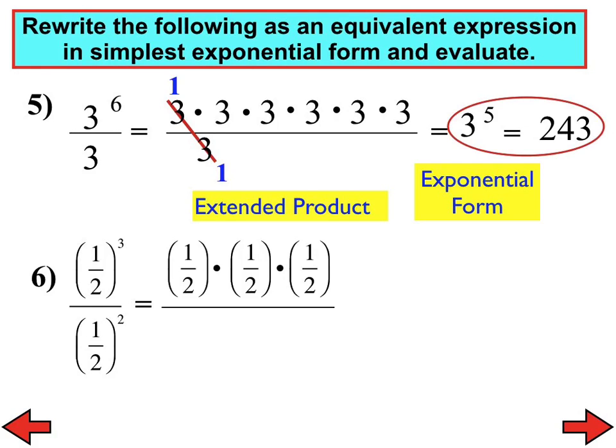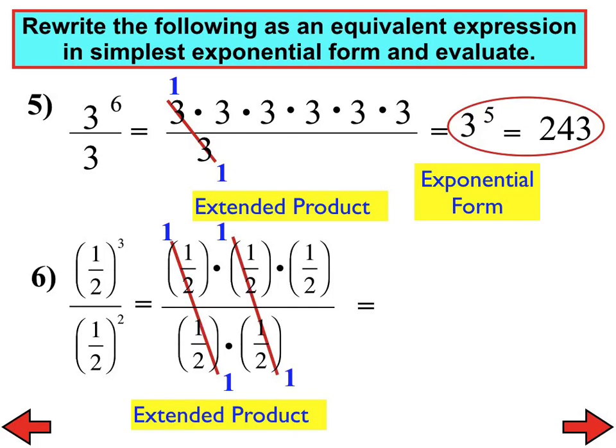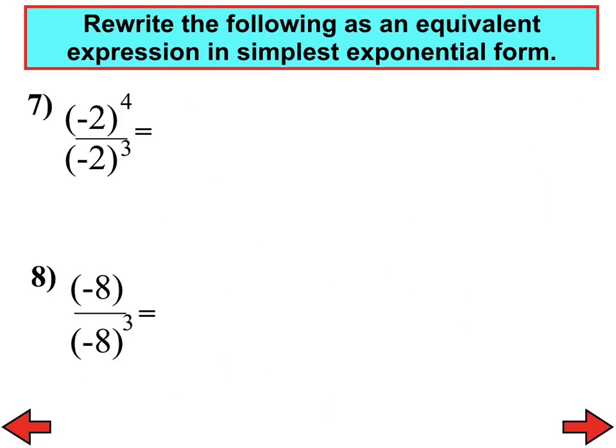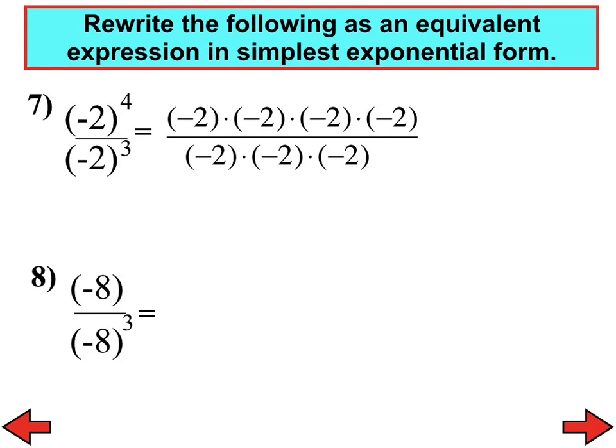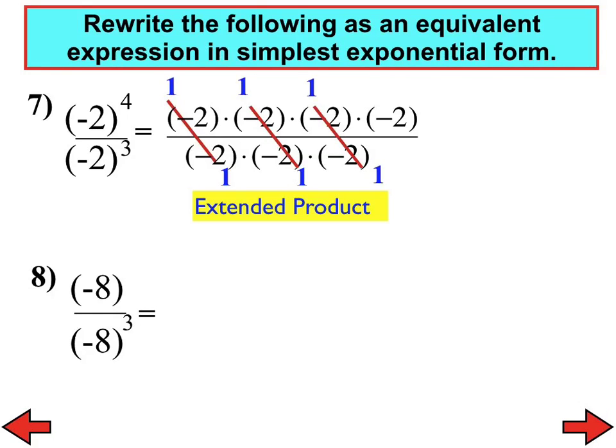1/2. Good. The one that's left over is also on the top, so we don't have to write over 1, and you don't need the parentheses anymore. So far, so good? Great. 7 and 8. Go ahead and do these. We have negatives now, which means the parentheses are necessary. Please don't ignore them. Number 7, they all become giant 1s except for the last one, so this would be -2. You don't need a parentheses.